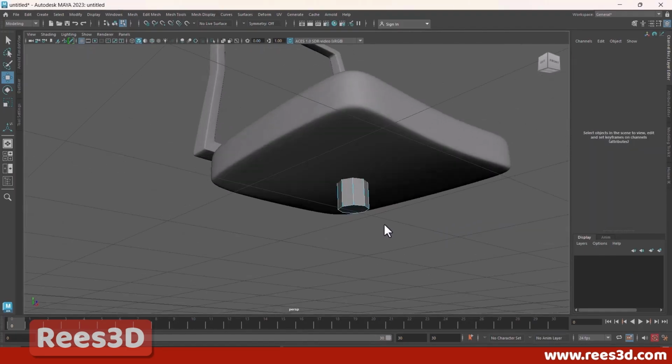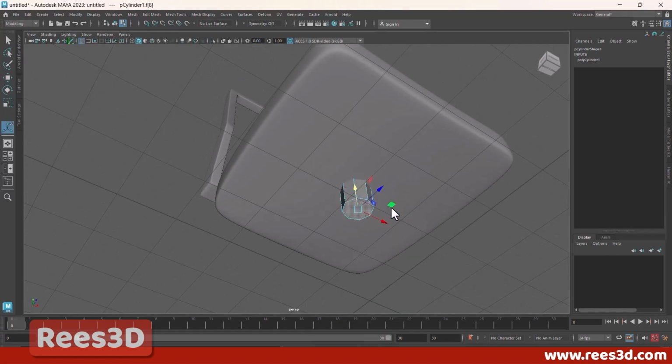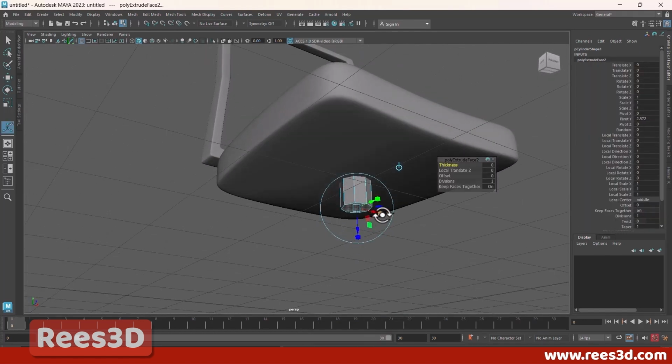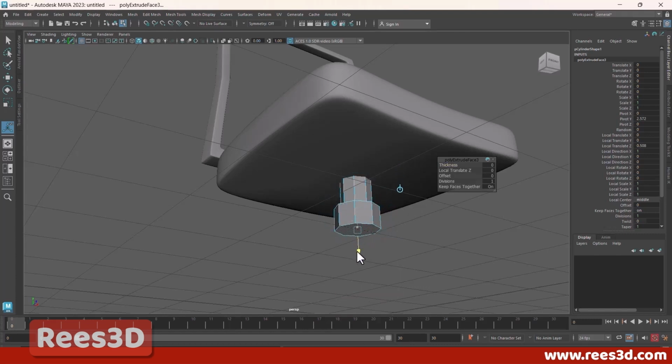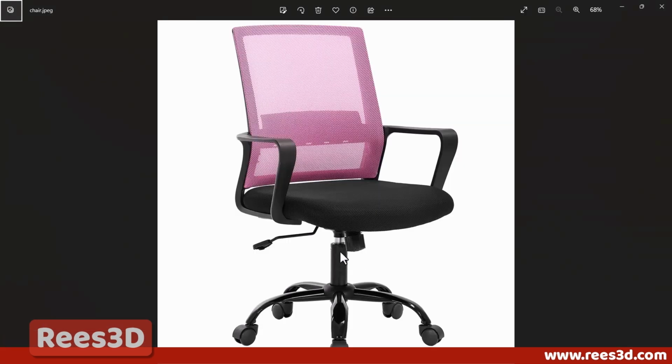Beam, or I don't know what it is. So let me just select that, extrude. So I'll select the scale tool here, make it bigger. I'll do one more extrude here, bring this down. So as you can see, that's the longer one here.